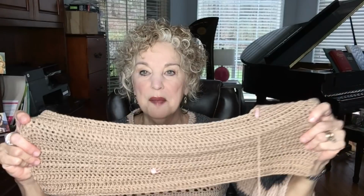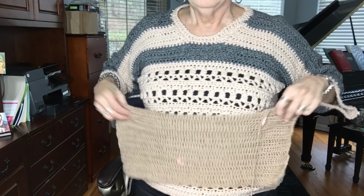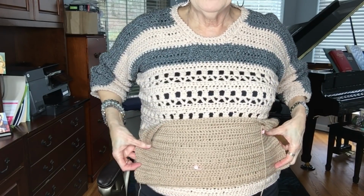Now, I don't think I made it wide enough. I've measured it, and it measures at 21 inches, which is a perfect fit for me, but not enough ease for a drapey sweater. I don't want a drapey sweater too close to my skin because it tends to grab, and I'd really rather have it be drapey and be big. Those are the best boxy sweaters, the ones that are a little bit drapey because they hang nicely. So I'm not sure if I have enough ease in this.